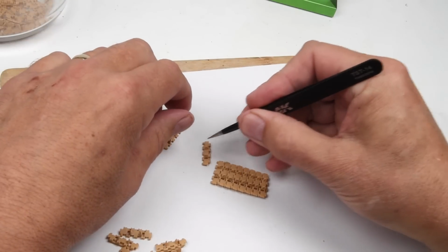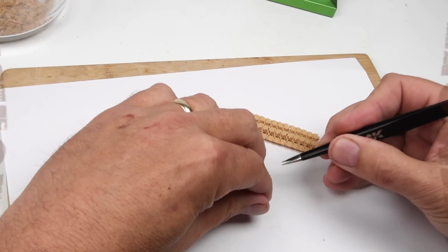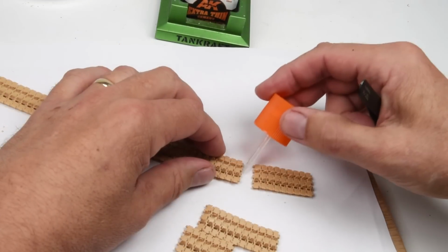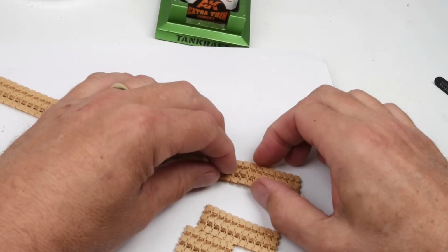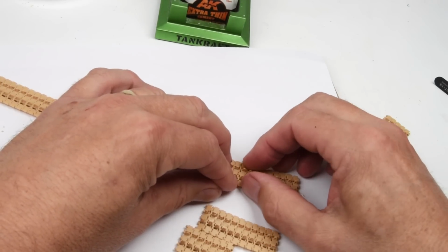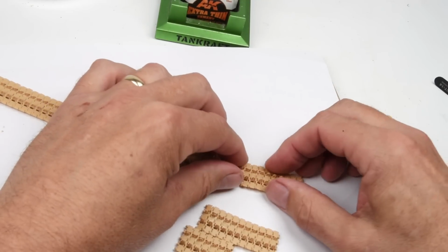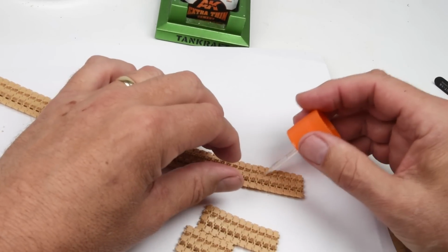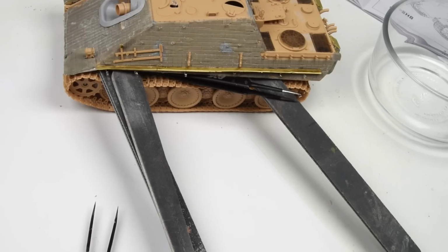Well, it's time for the tracks, and this is probably the most nerve-wracking part of the whole single-link track thing. You pretty much have to do everything at the last moment. So I've built up these little runs of, say, 10 or 12, and then I glue these all together. So now I have my entire track run. Then I give everything a nice light coat of the glue, let that set for a little while until the tracks get to that point where you can bend them, but they don't fall apart.